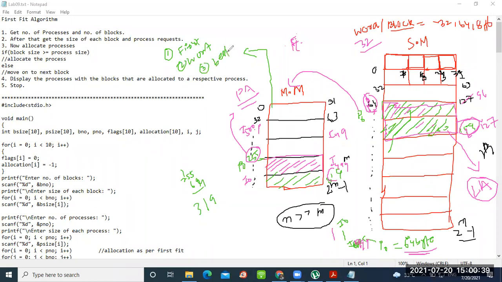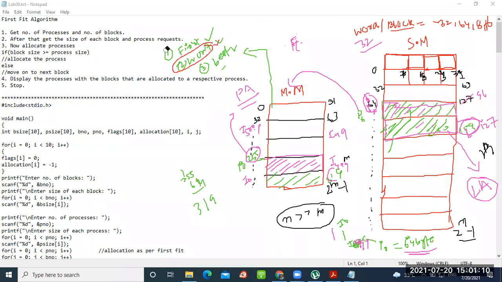Yes or no? Is it correct? Yes, sir. For continuous allocation, we use three different techniques: first fit, worst fit, and best fit. But in the class, we have already studied that out of these three techniques, worst fit is the best one.